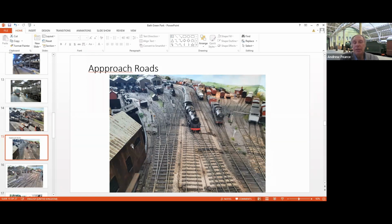The Somerset and Dorset was really, really important and so busy because of that. The wagon loads would come in from the Midlands or the north to the very large yards at Westerleigh, just north of Bristol. They would be tripped from there, so anything for the south coast or North Somerset, they'd be tripped down to Bath S&D yard. From there, they'd then be made up into trains, primarily for Evercreech Junction. So they'd then be moved from the S&D yard at Bath down to Evercreech Junction. There, they'd be remarshalled again. Anything for North Somerset would go up the branch to Highbridge. Anything for the West Country would then be tripped down to Templecombe in the yard there.